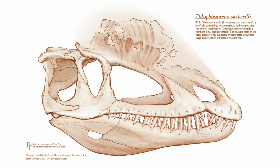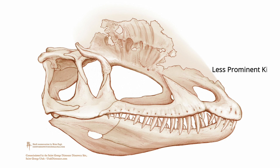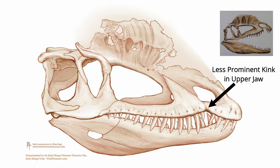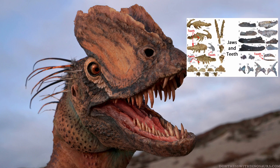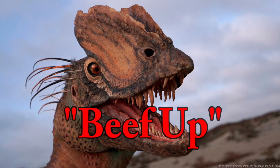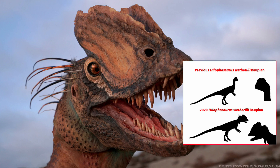This is a reconstruction of the skull of Dilophosaurus based on the recent research. The skull is more compact, the dentary thicker and stronger. The lower jaw is supported by the robust angular and surangular bones. The notch in the upper jaw is more subtle, a result of the realisation that the distinctive kink previously described was exaggerated due to the taphonomic preservation of the fossil material — that is, the shape of these bones was significantly altered during the fossilisation process. The jaw was more robust, the teeth slightly shorter, and these features, coupled with the strong arms and powerful hands, suggest that this 6-metre-long monster was an apex predator. Dilophosaurus was no lightweight scavenger — it was top of the food chain in North America during the early Jurassic.